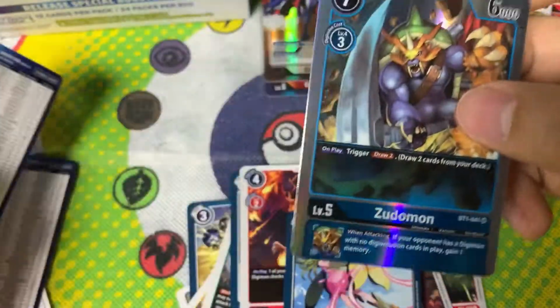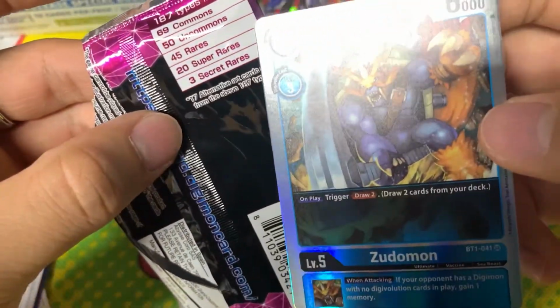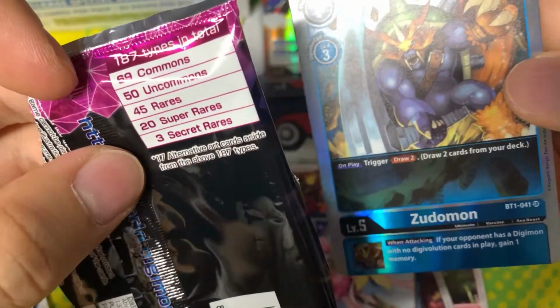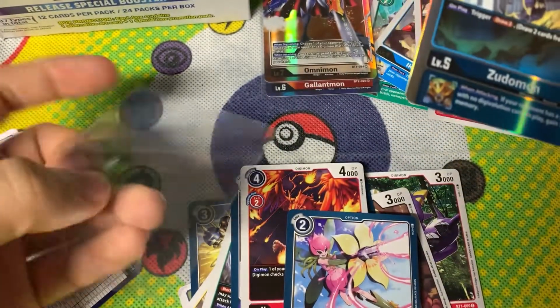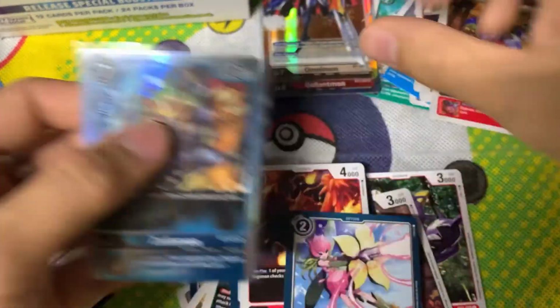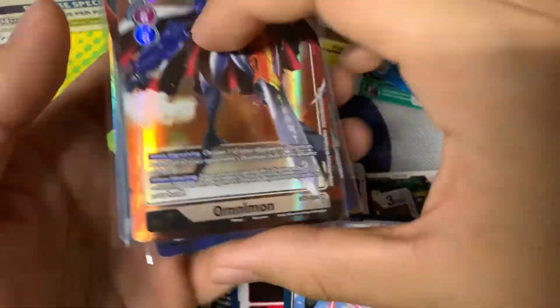I don't know. Let's see what the pack says. So there's three, maybe it's a super rare. Maybe secret rare is S-E? S-E-R? I think these are super rares. The ones I've been pulling are super rares. Sweet. So maybe I still have another secret rare. I think these are all super rares. Right here. Awesome.